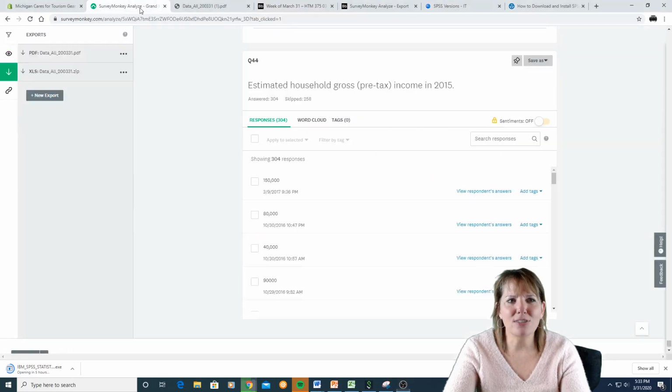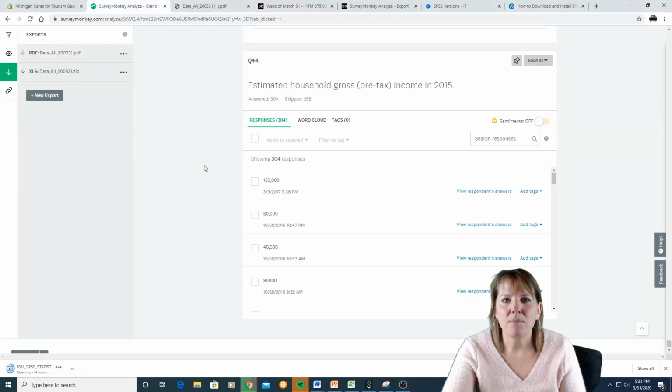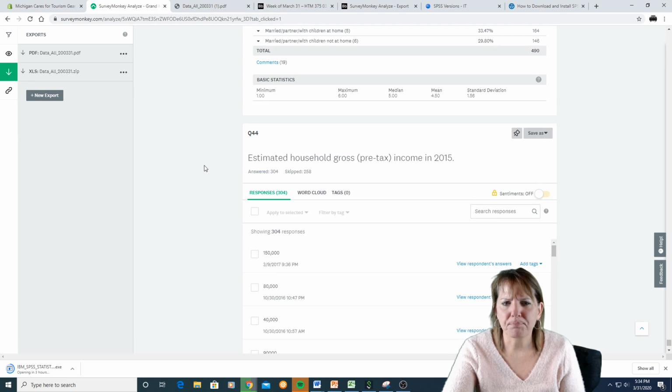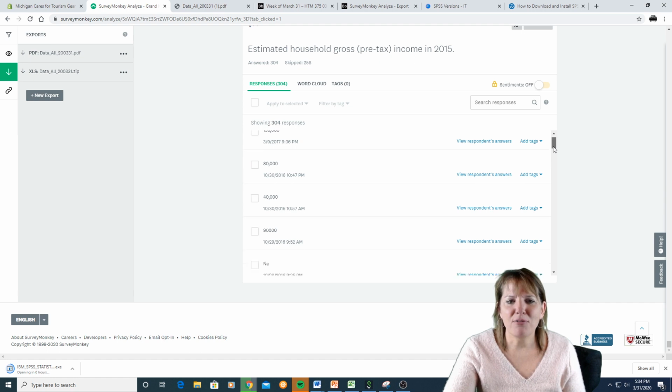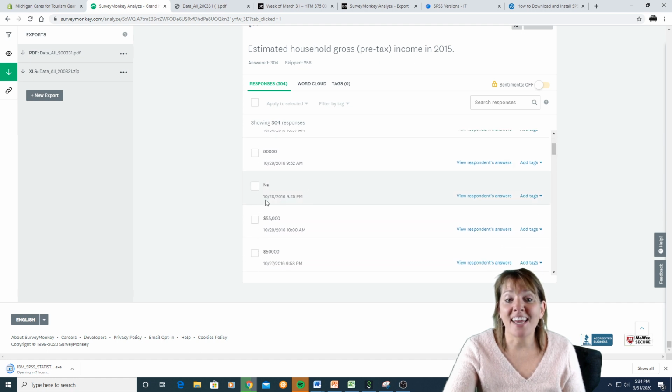So let's take a look at SurveyMonkey for a second and some of those functions I talked about and how to do different things. When I talked about cleaning data earlier, and I told you we could send it into Excel to do that and showed you a couple steps, we could also recode the respondents here. So let's say, for example, I see the NA, it's right here, right? It's the way someone responded.